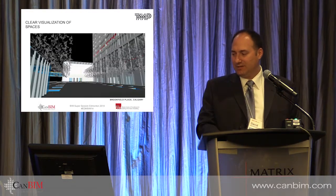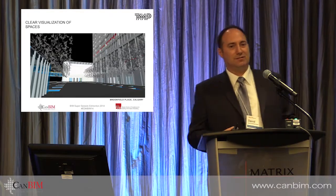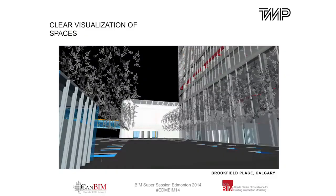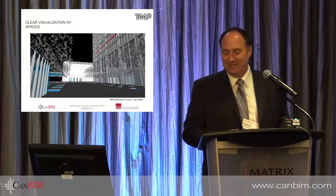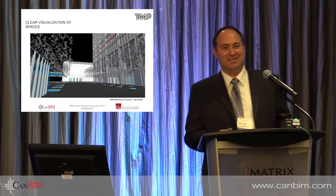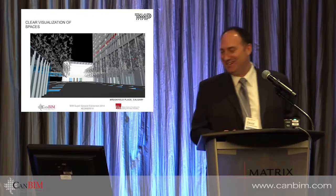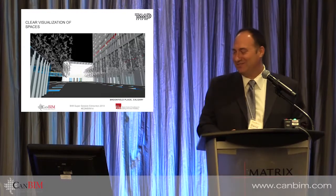This I'm going to have to apologize for. I've come to a couple of these conferences where the architects and the structural engineers are showing us all these fly-through models, and it all looks really impressive. I thought for once the mechanical guys would have this fly-through model, and we couldn't get it to work this morning, so you'll just have to believe me, it was a fantastic fly-through model. Showed all the mechanical coming together. It was awesome. If you want, I'll show it to you on my laptop afterwards.